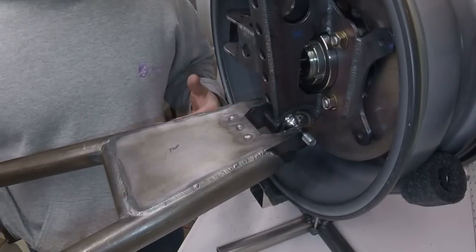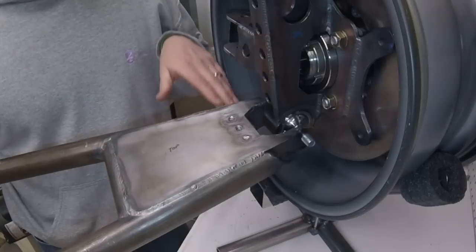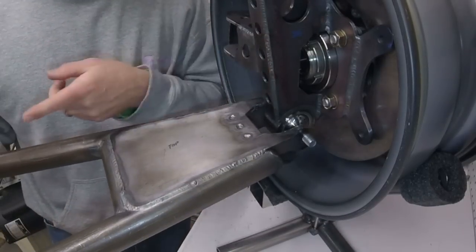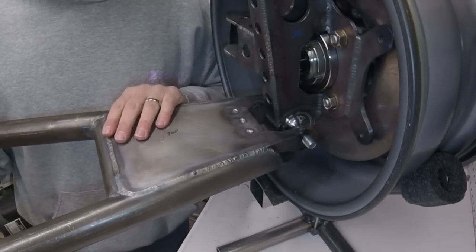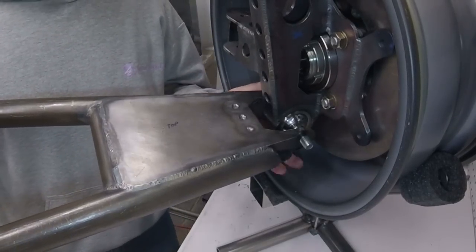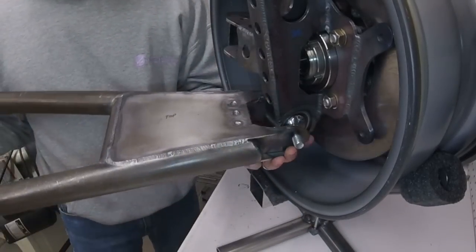So once I had all this mocked up, I was able to come down here and actually put it together like it's going to be. This is going to be the elevation of the wheel and the tire. And at the other end of the control arm, I know that because my chassis right now is roughly 16 inches off the ground, I can set that 16 inches up. And I was able to get an idea of how the range of motion is going to be, and I was actually really good with that.